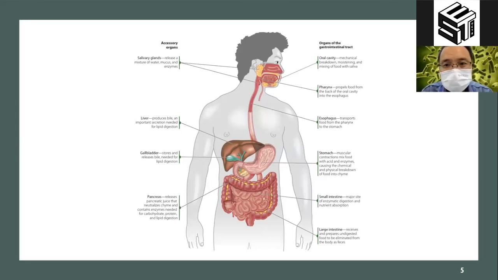The gastrointestinal tract, with its diverse and concentrated microbial population, is one of the key organs of our human body. It is, in fact, an ecosystem of highest complexity that mediates numerous interactions with the chemical and nutritional environment. Our skin surface area is about 2 meters square. But if you compare to our gastrointestinal system, the area is about 150 to 200 meters square, which is very large compared to the skin surface area.